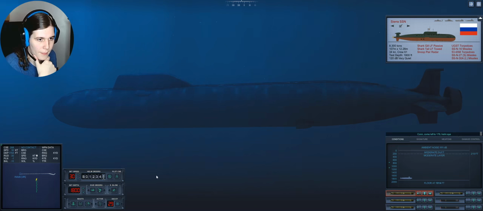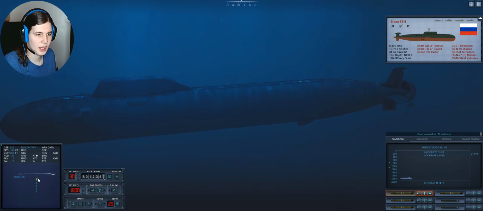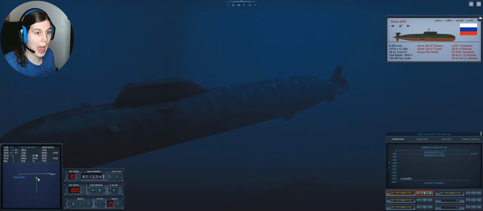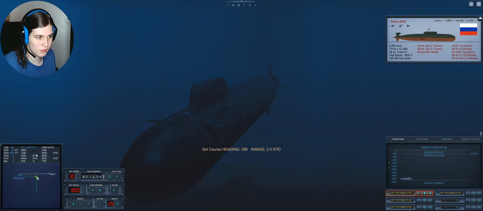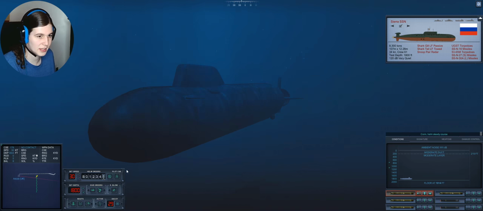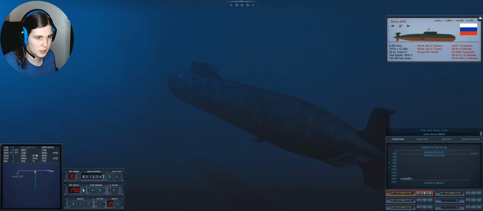Do you know what? Helm hard port. I just want to get clean out of this seeker head as quickly as possible. Now, if this was a UGST torpedo, I would be worried, but this is a set 65, so it's not too bad. You can see it's 2.4 kiloyards, so given the loud conditions and the fact that I'm so far underneath it, I think we're now all right. So we're just gonna head full, and we're quite low to the bottom, so I'm just gonna bring us back up because we're now out of the seeker head of this.